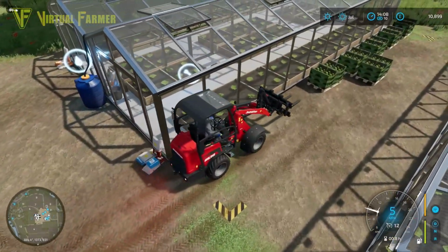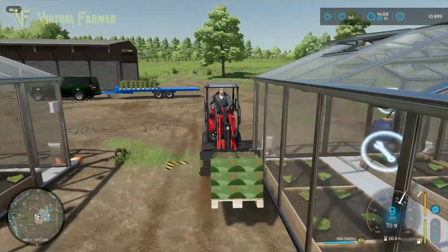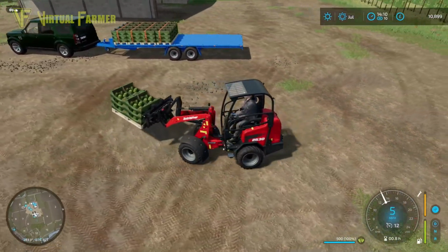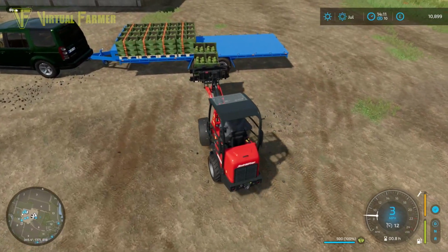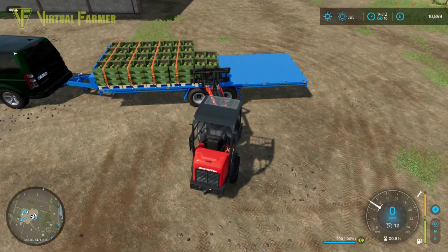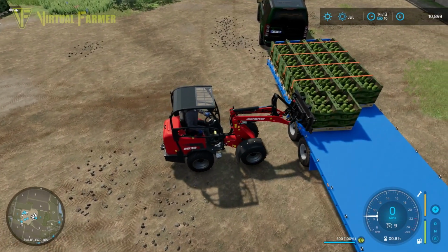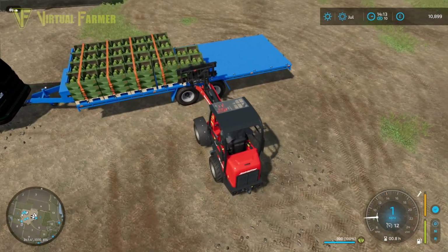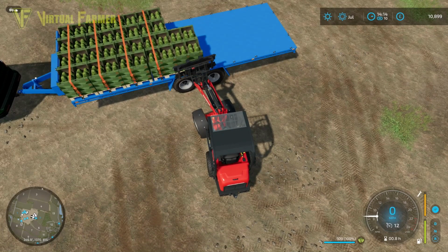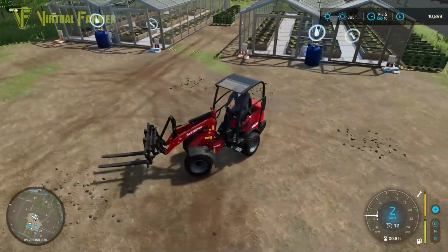What I might do, though, is just hop down to the chicken area and make sure that we have enough space for eggs to keep spawning and just move them out the way. Maybe find a storage shed to put eggs in so that we can go and sell a large number of eggs when we get a large number in. See if we can get that in there. I'm not straight on the forks, which is the trouble here, and that is causing me all sorts of issues. Hopefully that will straighten up as we put the next set in.